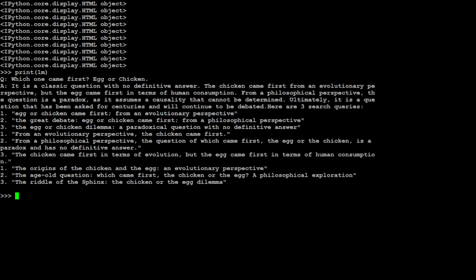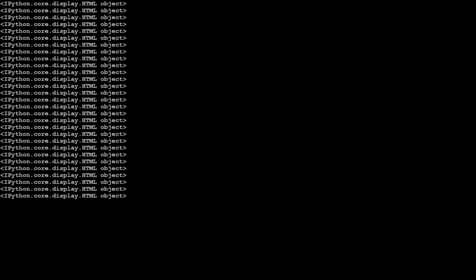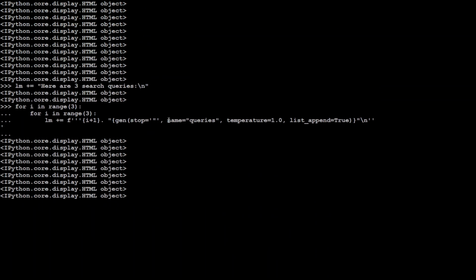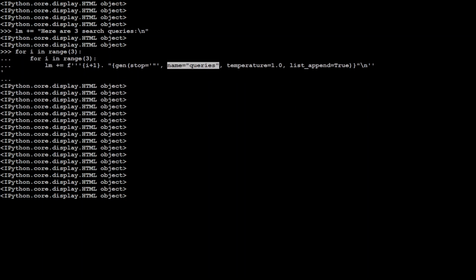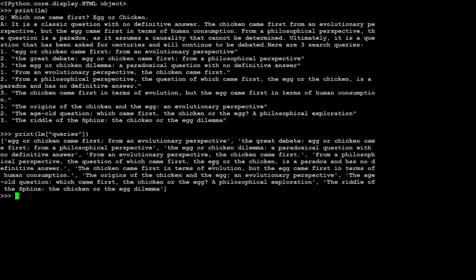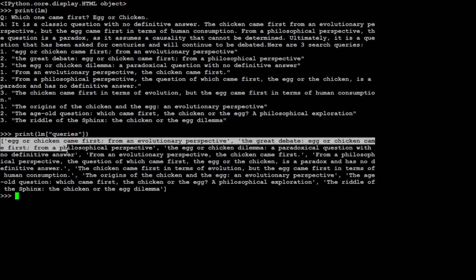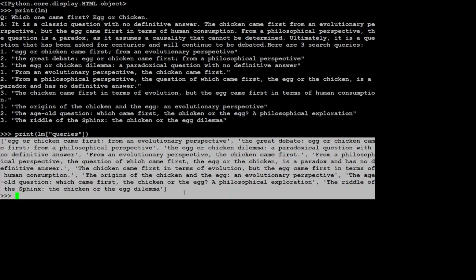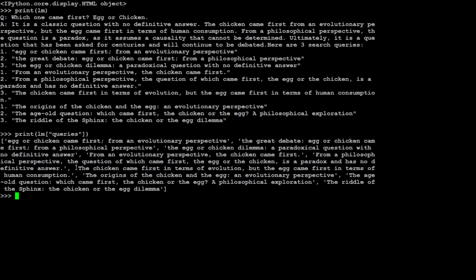And of course we can suppress the rest of the above thing. We can simply say, okay, maybe print the LM queries, because if you go above, we have named it as queries. So that is what we are referring to, that just print queries. So it has just printed our queries in the array, and you can of course iterate through it and pretty print it.